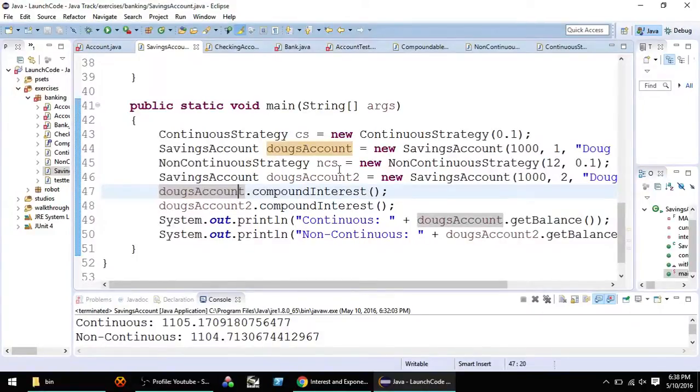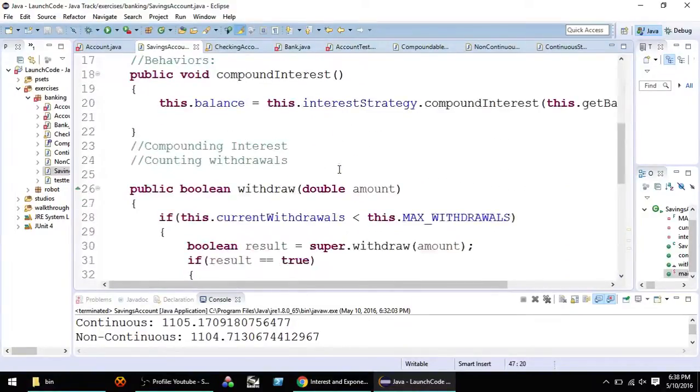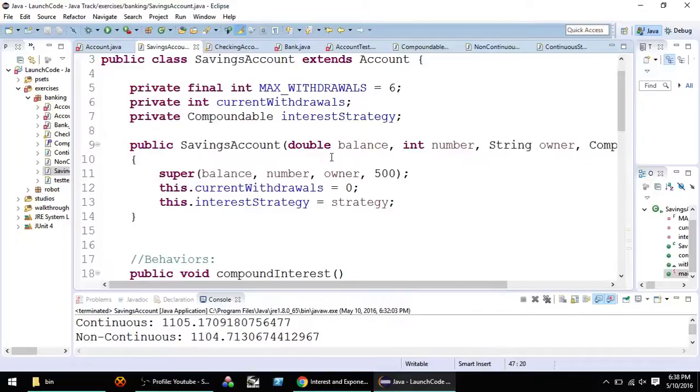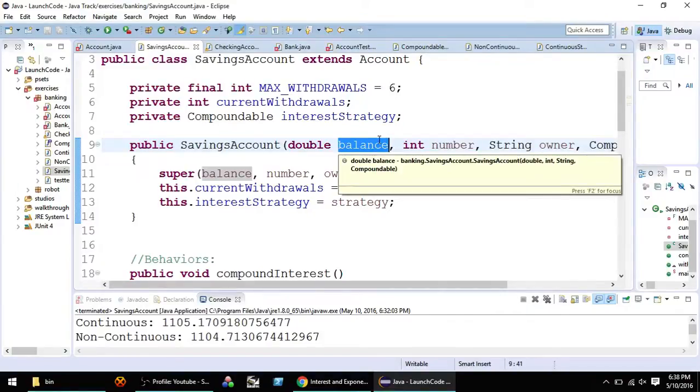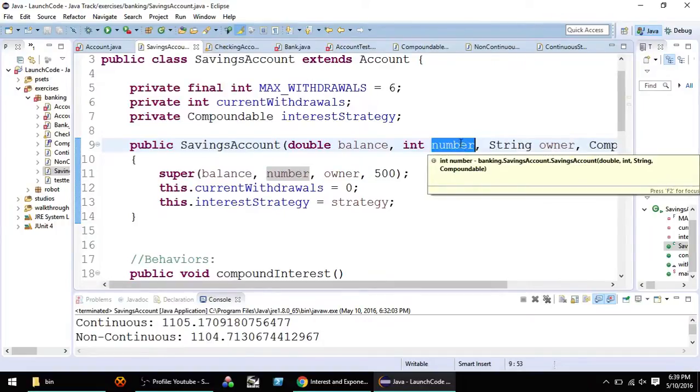So with that in mind, one of the more common exceptions that I like to use is an invalid argument exception. I see a lot of times, in fact, somebody asked me this, I don't remember who it was, but somebody asked me just a few weeks back, what do we do for data validation on our constructors? What if I give you a negative balance? The bank's not going to let me open a bank account with a negative balance. I can't do that, right? Giving you a negative balance is a bad thing. Probably the same thing for an account number. You can't have a negative account number. It doesn't exist. That's not how it works.